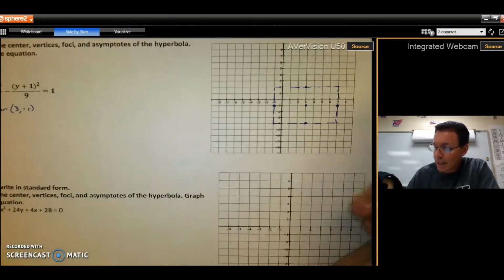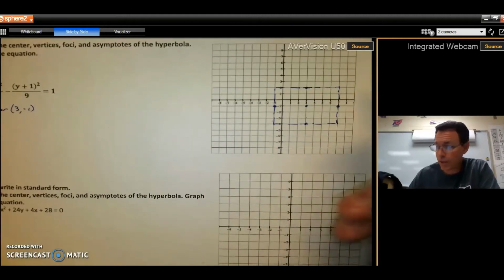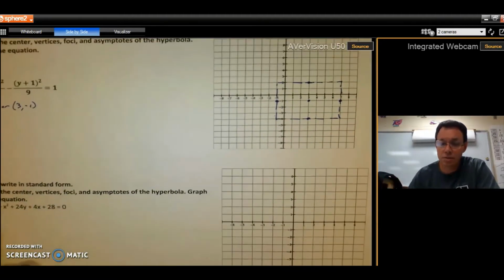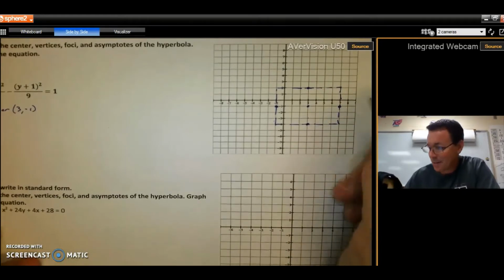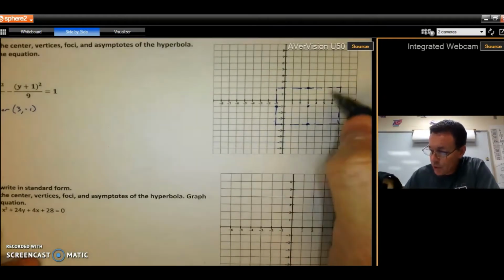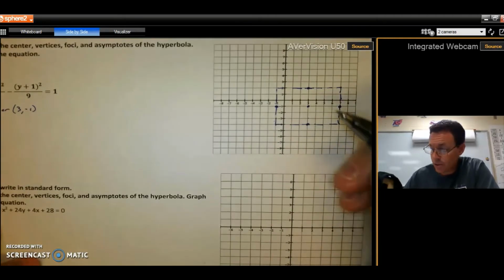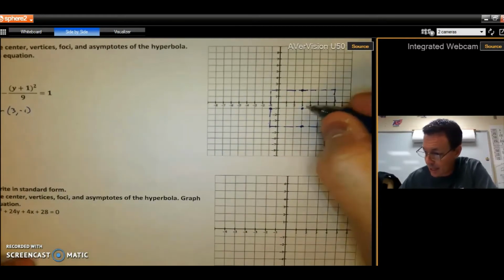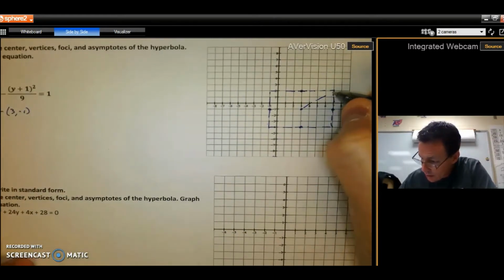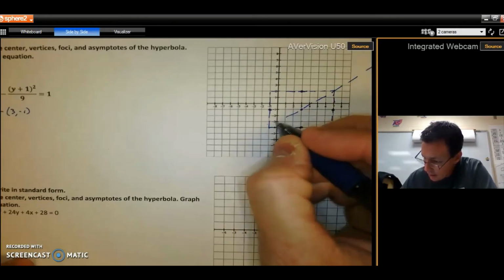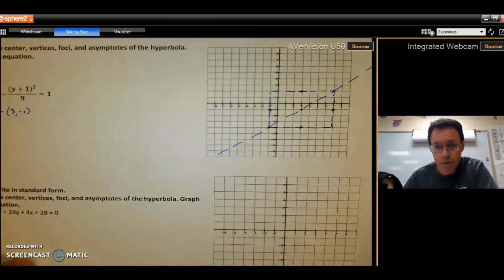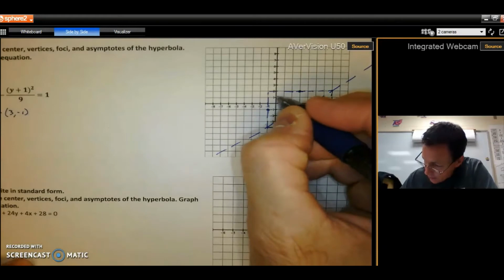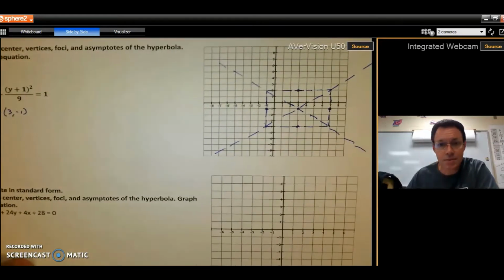Okay, now you could also use different colors. Like if you want to use a pencil for all this, and then if you want to use a pen and make the actual hyperbola darker, that'd be good, as long as you don't mess up, right? Okay, so the reason we drew the box is so that we could draw our asymptotes. So those are diagonal lines. They're going to go through the center, and they're going to pop out through the corners of this box. So this one is going to go directly this way and this way. So there's one asymptote. And there's another one that's going to go this way. Okay, those are our asymptotes.